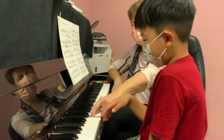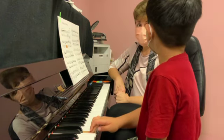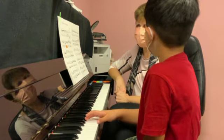Think of it as cello. Cello sound. What is this? This is bass, I think. Double bass. Double bass. Okay.